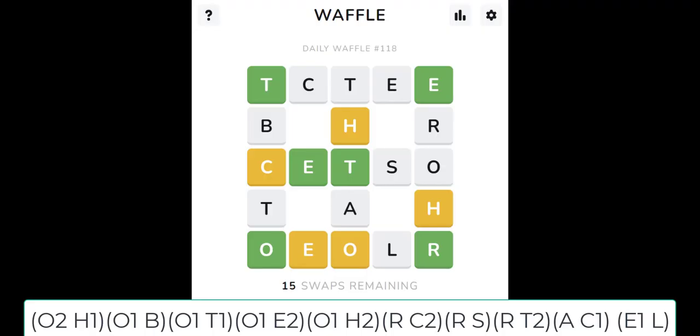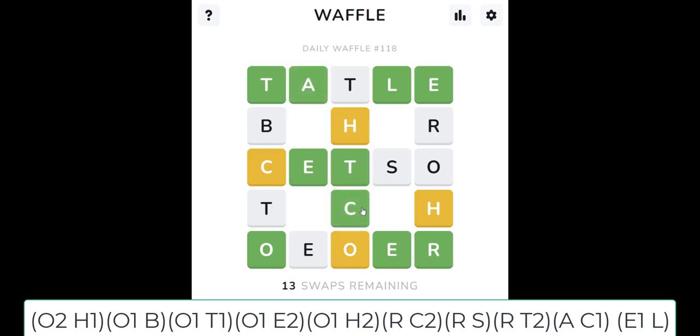Okay, so here we are back at our puzzle, and what we're going to do now is apply these transpositions again from right to left, and all I'll have to do is follow the letters that I'm seeing in the transposition, not where the original position of those letters was. All right, so we'll first start with E1 and L. Okay, so there's my first E, and I'll swap with the L. And then I go to A with C1. Okay, well there's my C1, there's my A. Next I have R with T2. All right, there's my R, there's my second T.